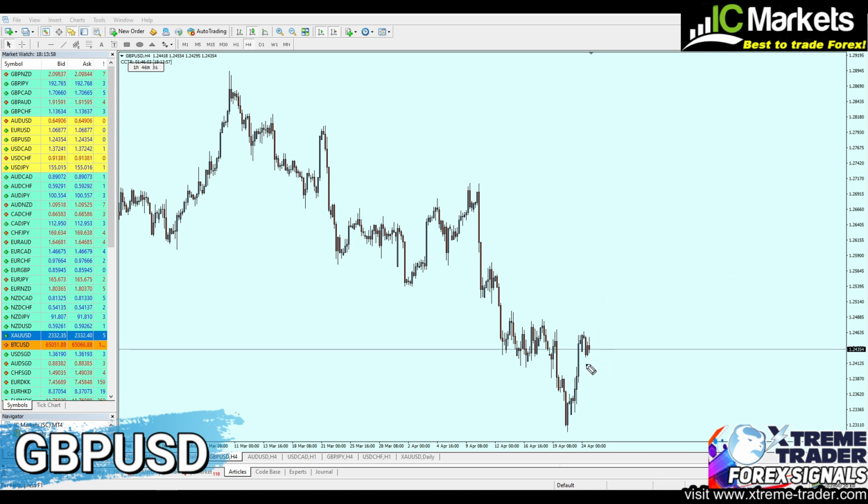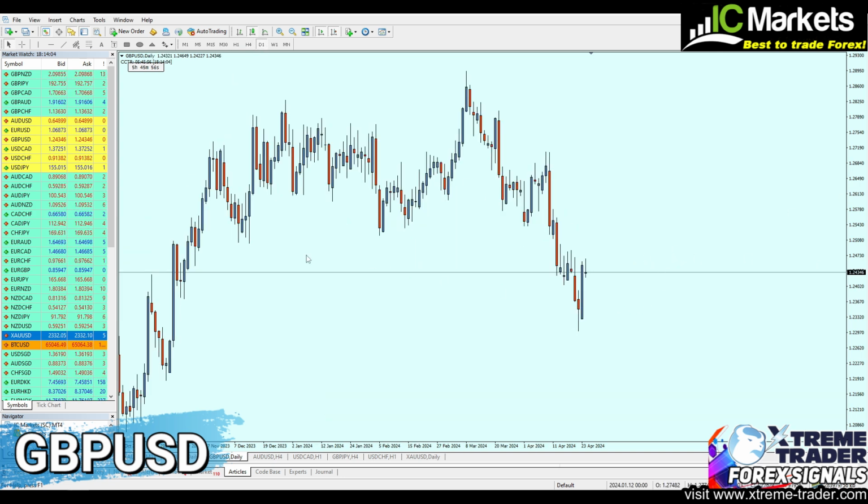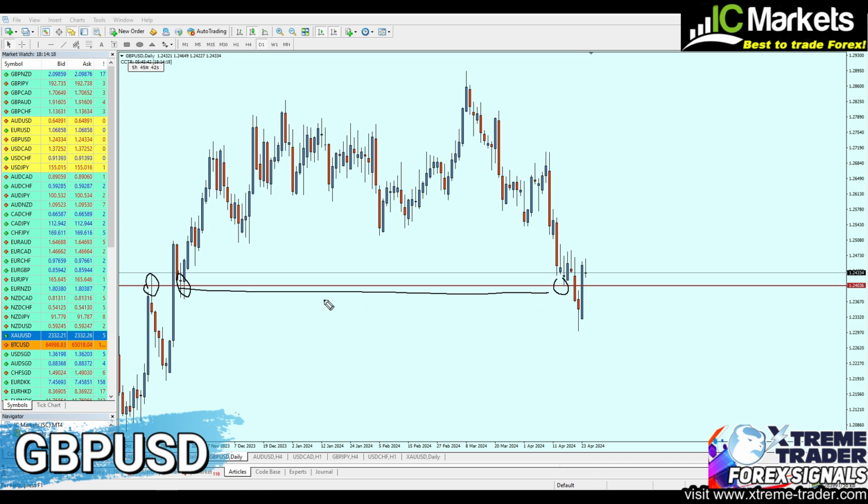With the current price action on the pound USD, we can no longer sell. I believe we have to buy the pound USD now. Based on the daily chart, we have a real level of support exactly here at 1.240. That was a real level of support in the past, and of course a real level of resistance as well. As we can see, there is another attempt of support. So here we have support number one and support number two, and then a fake breakout.